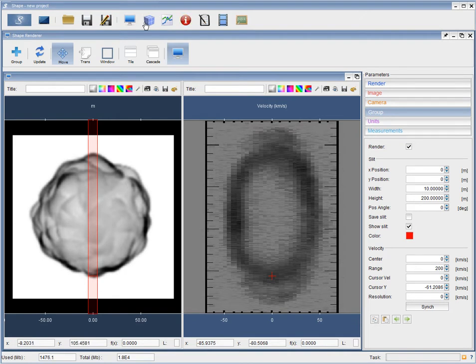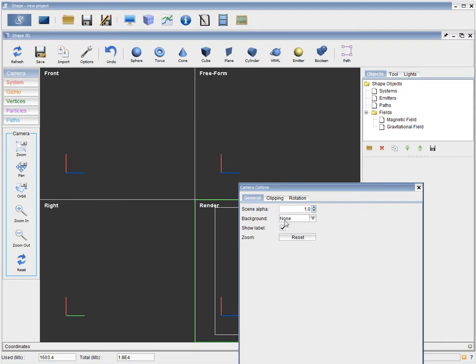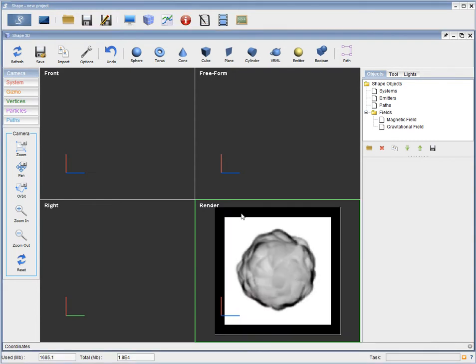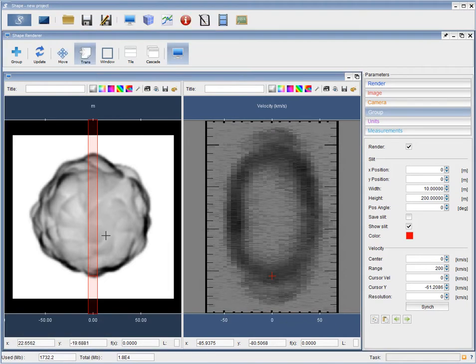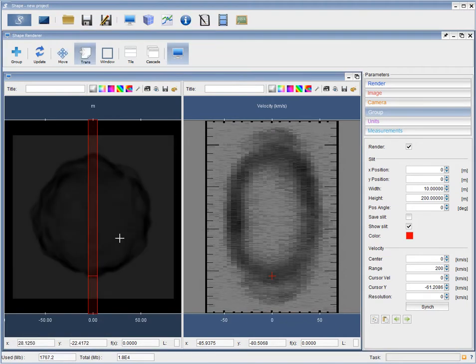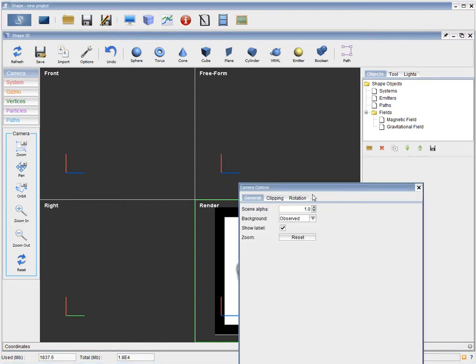Now you can have a look at them in the 3D module. Let's say here you click on the render image, which you use as a reference, then go to properties, right click on it, properties, and then select the background observed, and there should be your background image. If you change the transparency here by clicking on transparency and then move your cursor. Okay, the transparency here doesn't change here. We use the properties dialog.